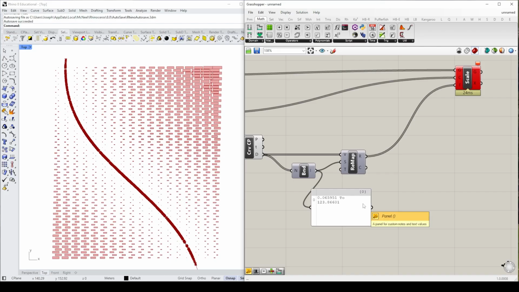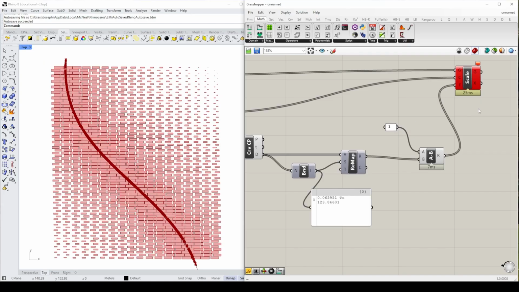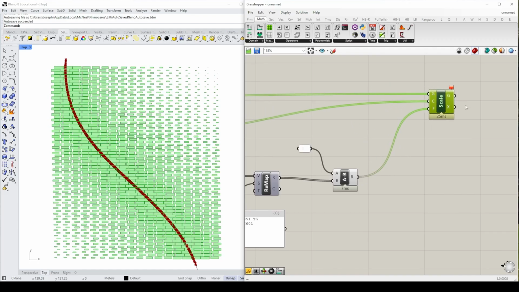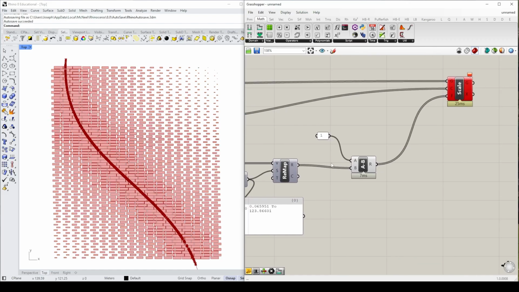So currently we have values between 0 and 1, and now we want to use the subtract component. Under maths, operators, subtraction, and we are going to just have a panel with the value 1. To get a panel with a value of 1, you can just type double quotes 1. And what we're going to do is subtract 1 minus that. Now that will flip, in essence, our domain. So we already are starting to get close to the logic we want. We still have this error message generated. Don't worry about that for now.